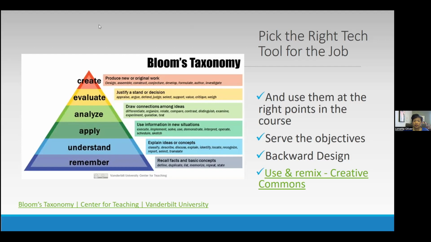And so if it doesn't serve those objectives and you can't find a clear way to make those connections, then that's something that you can not consider for a while. Or you can talk to somebody about how to best utilize it. But again, you don't have to do everything brand new all at once, right?